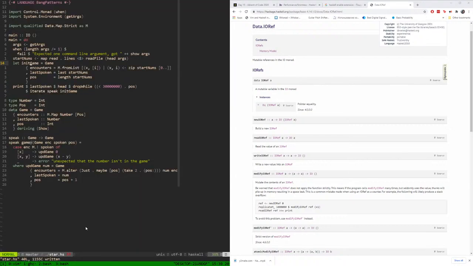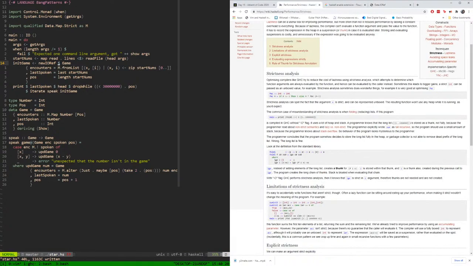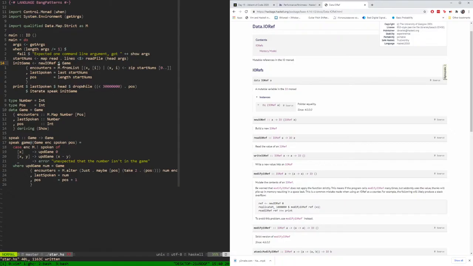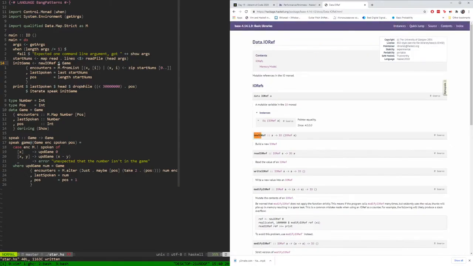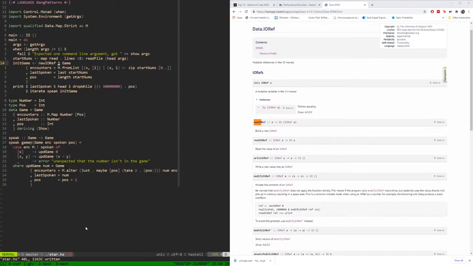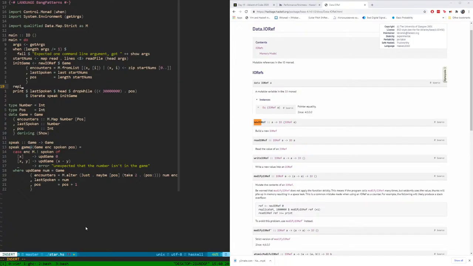So what we'll have, our initGame now will be not really pure, but newIORef. newIORef will return an IORef, and an IORef can be modified. modifyIORef. So what we do here is replicateM_.